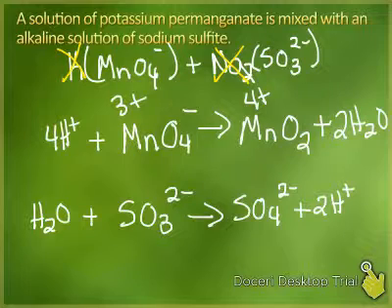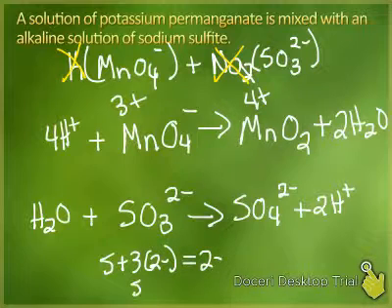Correct. Okay, so let's look at sulfur. Let's do the same thing for sulfur. Sulfur, so S plus 3 times 2 negative has to equal 2 negative. So that means my S is going to equal 4 positive, right? Did I do my math right in my head? Sometimes I don't.